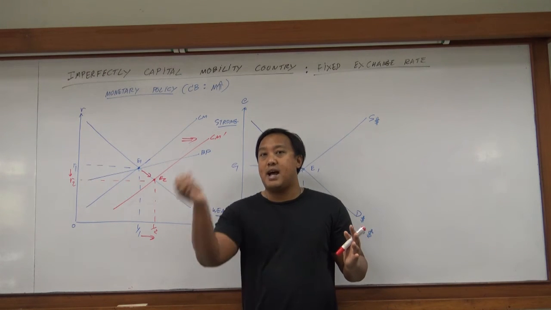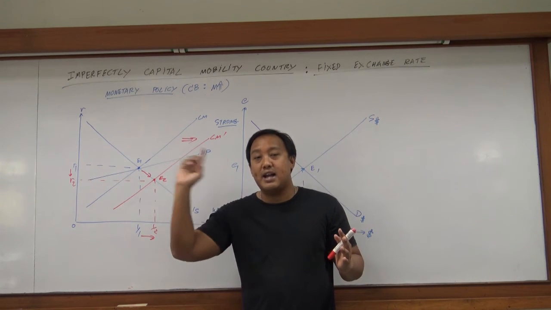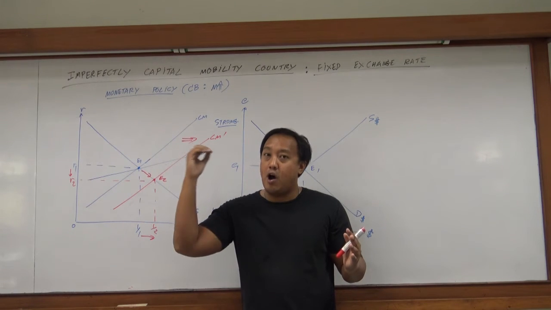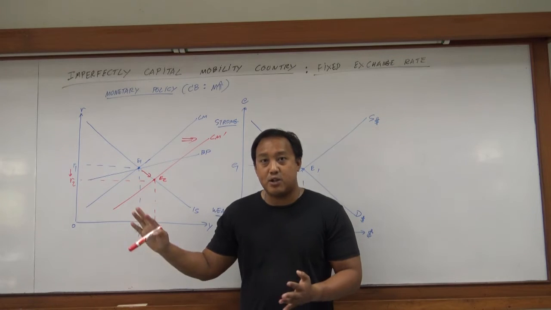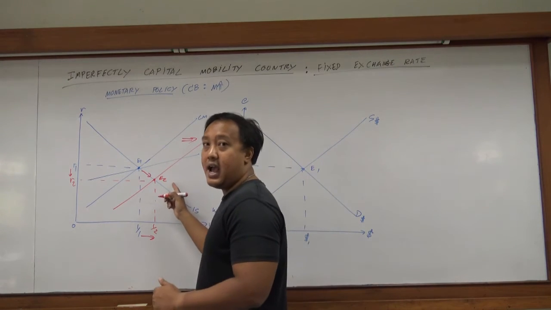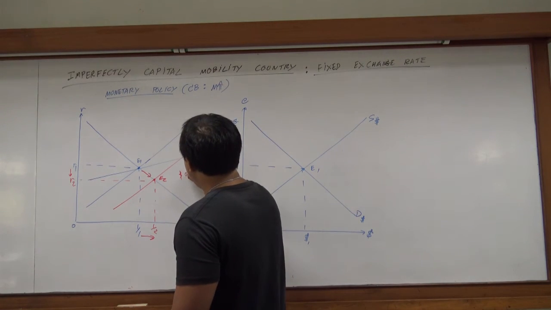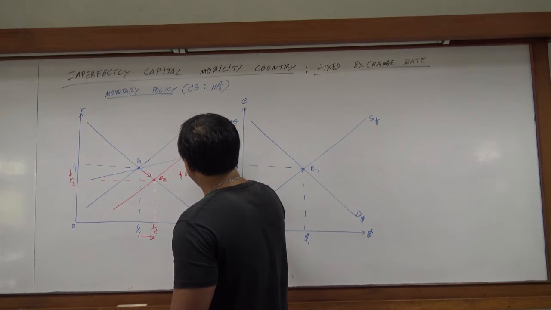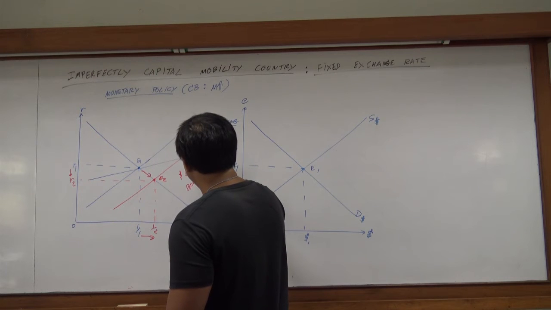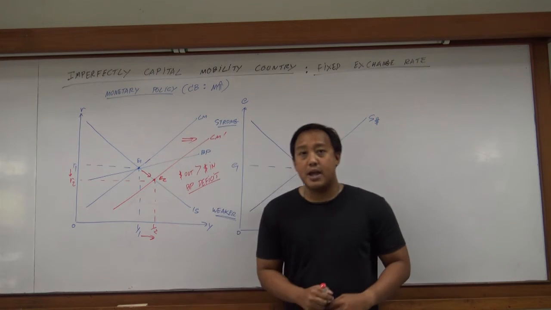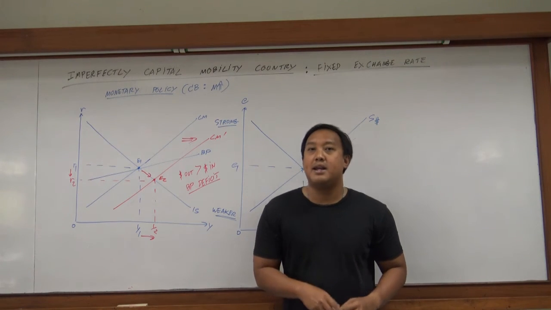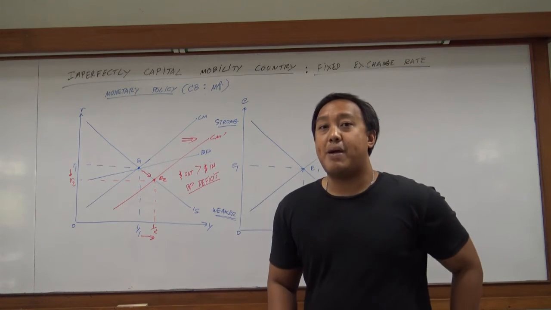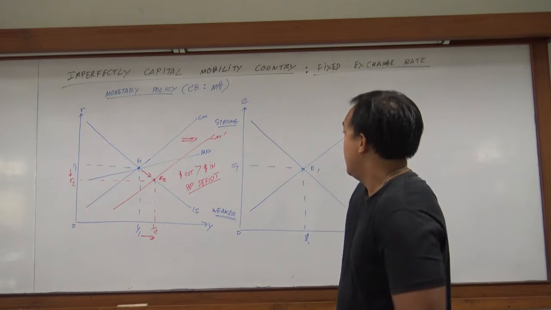The money, or the capital, starts to flow out to other countries that offer a higher return or higher real interest rate. Then at point E2, the money flowing out is more than the money flowing in. BP becomes deficit. The balance of payment becomes deficit.